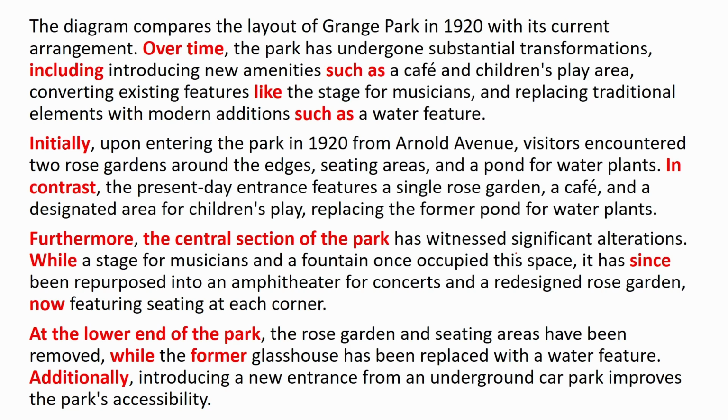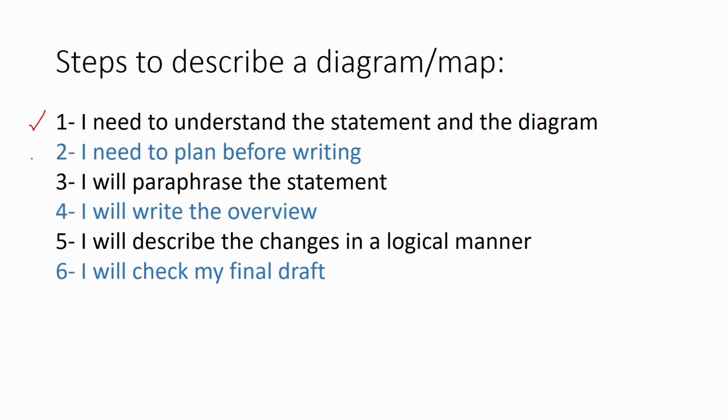Now to recap, first I spent some time on the statement and the diagram. You need to spend at least 2 minutes on that. I paraphrased the statement, I wrote the overview, and then I described the changes in a logical manner. You should also spend some time on checking. You need to go through your draft one more time and check to make sure if your description is accurate and if you've mentioned all the main points without making grammar or vocabulary mistakes.